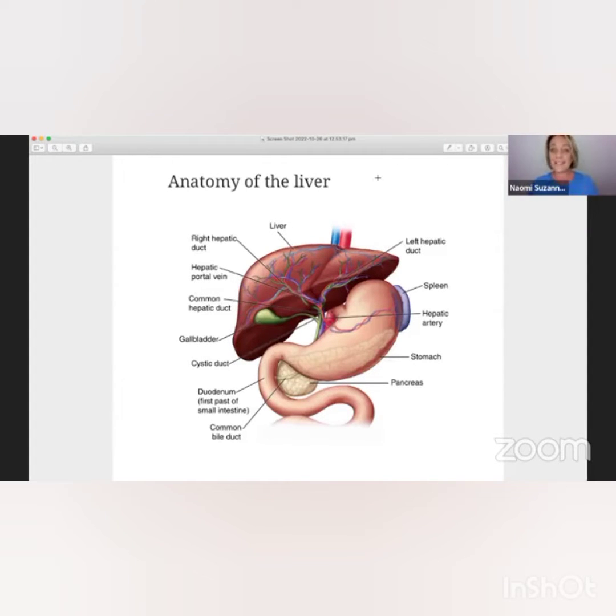So here's the anatomy of the liver. You can see the liver is on the top. Everything that we ingest, inhale, and put on our skin goes into the liver. The liver is what detoxes all the things that we don't need and don't want to absorb into our body, so it will hold on to things that are toxic for our body. There are 3 parts to the liver, a lot of cells, and a lot going on in here. It's our major detoxification organ. So whether we're putting food, makeup, or hair products into our body, or it's our hormones, all of our hormones, our stress hormones, our blood, everything passes through here.